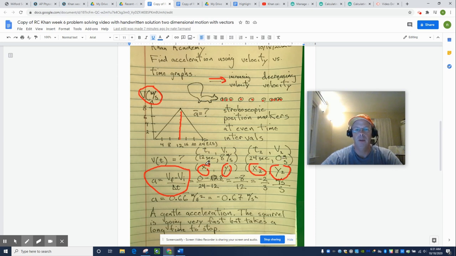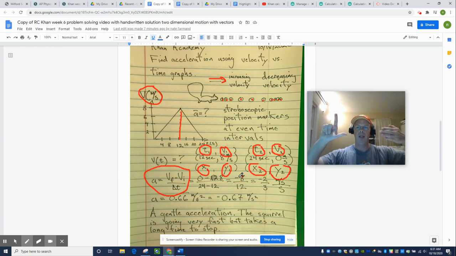So the game we play in physics class over and over again is replace the math teacher's x, or independent variable, with our physical thing, in this case, time and velocity. So the initial time is 12 seconds, the initial velocity is 8 meters per second. The final time is 24 seconds, and the final velocity is 0 meters per second. I messed up my ordered pairs. Final minus initial is 0 minus 8 meters per second, so we drop 8 meters per second.